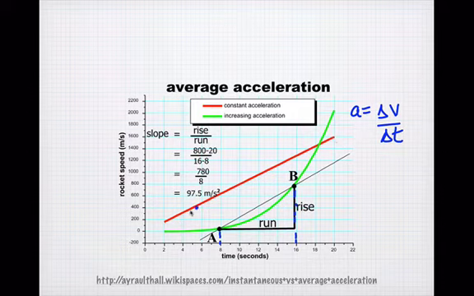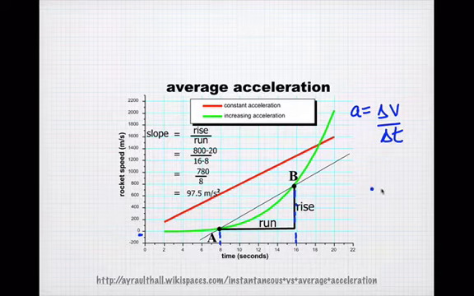In both of these cases, the acceleration is positive. This is a positive slope. Once you get past this flat part here, we're all in positive territory for our slope. And also important to note in this graph is that other than this little flat section where the velocity is actually at 0, the velocity is all positive. So the velocities are in the positive part of our graph in both cases, both of these lines. So we have a positive velocity and we have a positive slope, positive acceleration. And we can see that what's happening here, the rocket is speeding up. So that's an important thing to note.